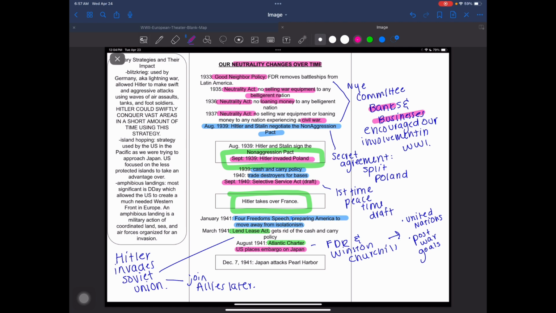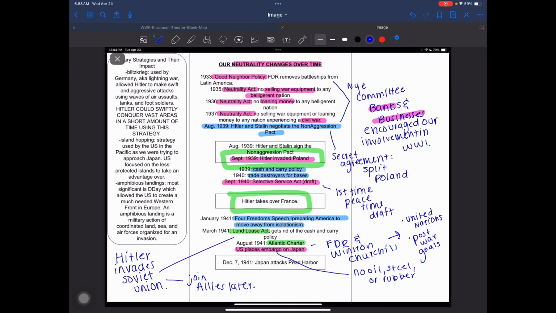And what we realized is the Japanese military, how they were fueling themselves with oil because they were an island and didn't have very many natural resources. They were getting it because they were trading with America. We were fueling their military. And so, because their aggression is so atrocious throughout Asia, we actually placed an embargo on them where we are not only going to not sell oil, but steel or any type of rubber either. We're going to cut off some very, very major resources needed for their military.